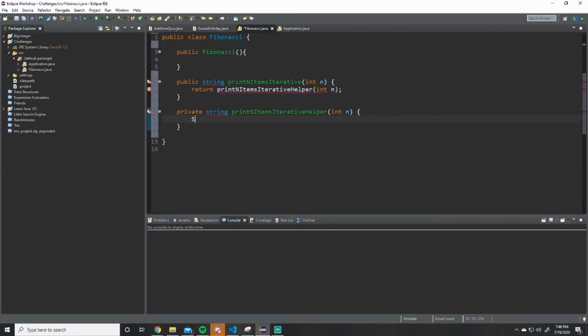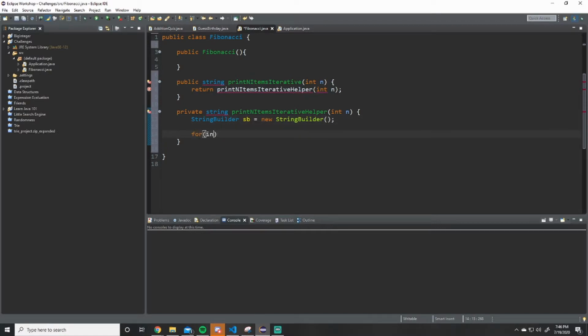And this is just going to get a string builder. sb equals new StringBuilder. The reason I'm using a string builder compared to a string is a string will keep rewriting and obtaining new bytes of storage every single time that you append to the string itself. Using a string builder, it will only take the necessary information that it needs. It will not reassign everything every single time. So a string builder is better than a string if you're trying to append to the same string over and over again. It works the same way as a string for the most part. I just have to return sb.toString.